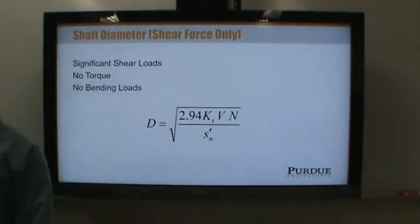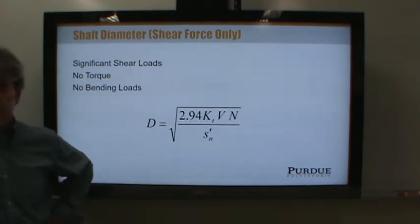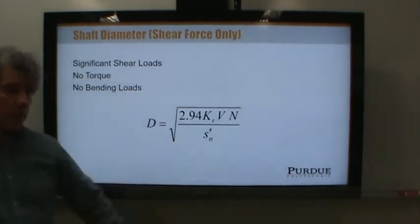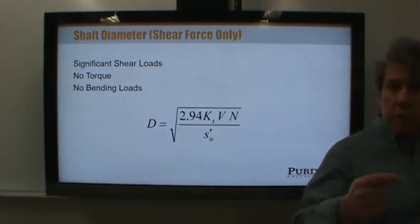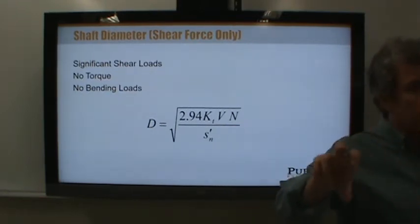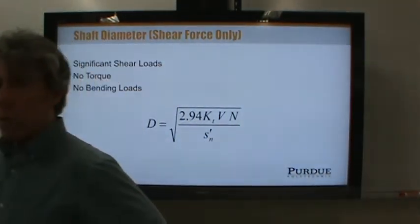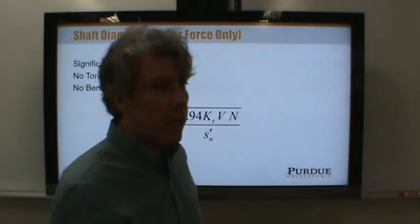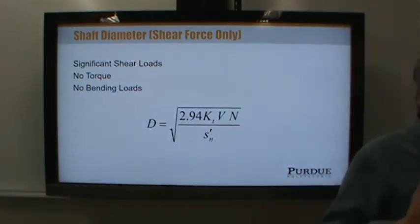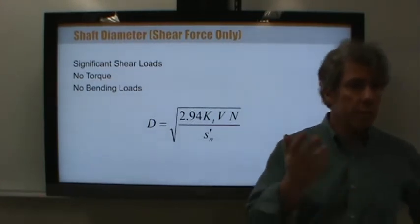Well, if we had been through gears by now, you would probably have a better feel for what this is. S is kind of like a stress. It's not exactly a stress. It's a strength. And in this case, this is called the modified endurance strength. You guys remember one of the labs we ran in 211 in strength of materials, where we put rods into the machinery back there and let them rotate with the weight out on the end. So we're applying a fatigue load. And we noted that the amount of load that the shaft could take, because it was just a thin, what was it, 3/8 diameter shaft or so, the load it could take was much lower than its ultimate strength, or even than its yield strength. We were not taking those rods past yield, and yet they failed within however many cycles, right?